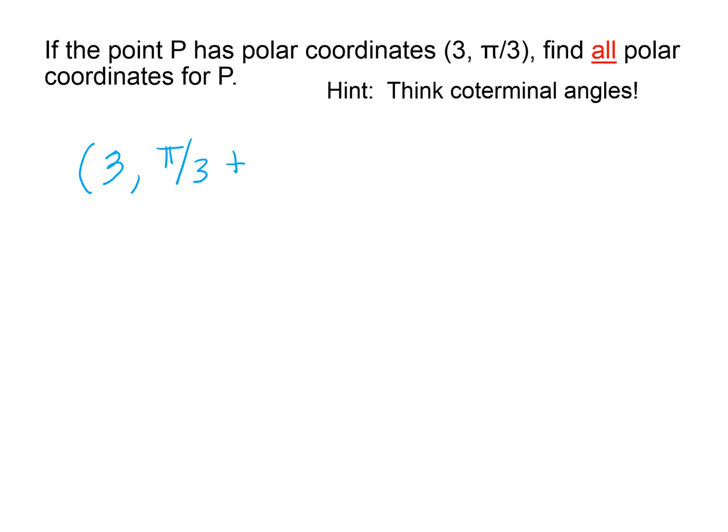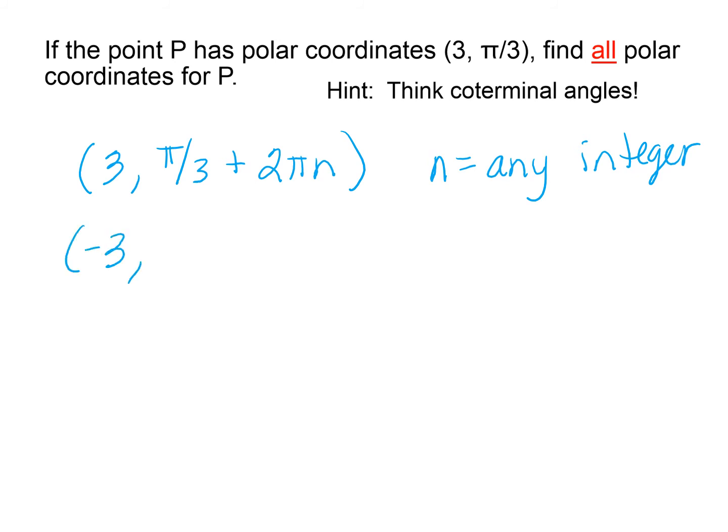So for this one, I can just put plus, and then again, depending upon what your favorite letter is, you could take plus 2 pi n or 2 pi k. Again, just like in the previous units, we are letting n equal any integer. We have to remember, though, that the r value could also be negative, but remember, negative goes in the opposite direction. So if I want to use an r value of negative 3, I would need to look at the angle opposite pi over 3. And opposite is 180 degrees. In this case, it's radians, so pi radians away.